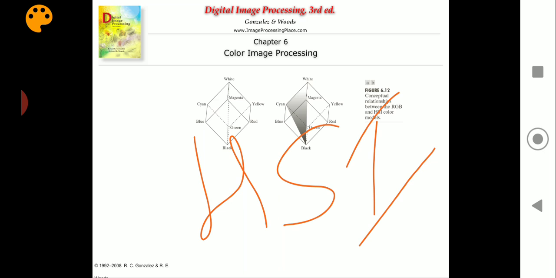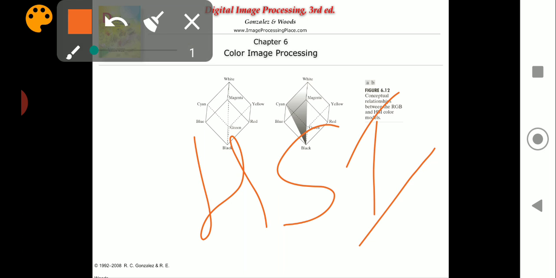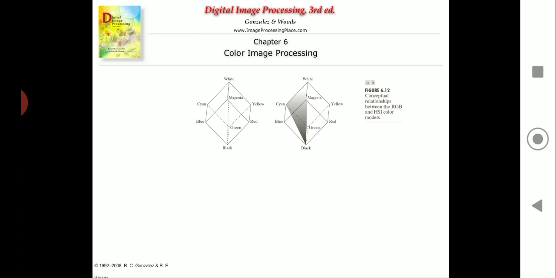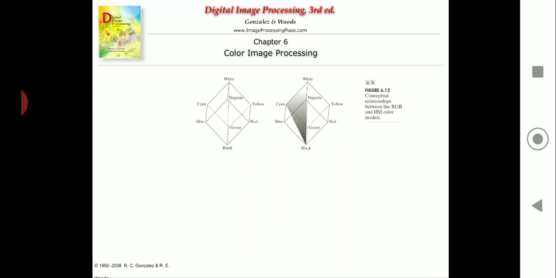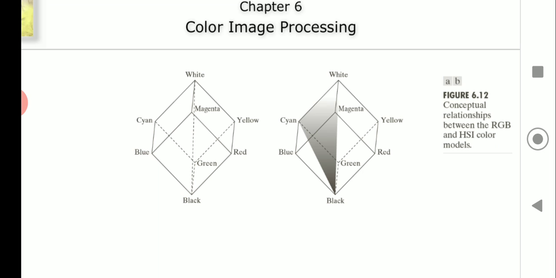Now based on this discussion, friends, we'll move to the next very important thing. As you can observe in this diagram here, friends, this diagram is trying to give you a relationship between your RGB and HSI color models.